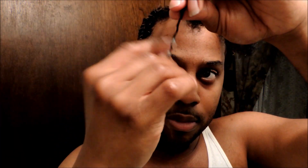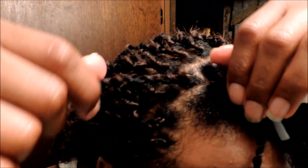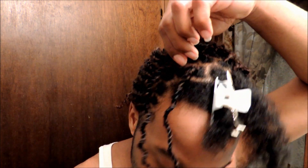I rope twist or Senegalese twist down the length of the hair. When I reach near the ends, I twist the hair rather loosely — otherwise you'll be rope twisting until infinity. I seal the ends by applying moisturizer and curling it up with my finger. Being that this is human hair, it actually does absorb moisture, so it does curl up. Snip off those ragged ends and check to make sure you haven't got any stray hairs sticking out, because the straight hairs were kind of annoying and you can see them peeking out of the twists.